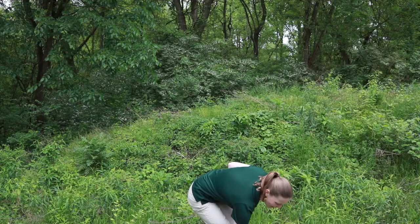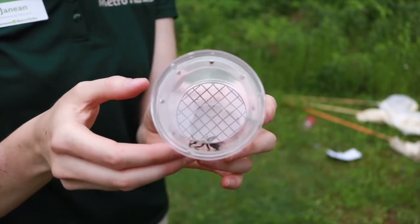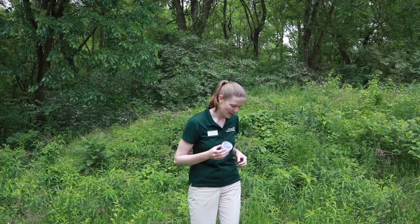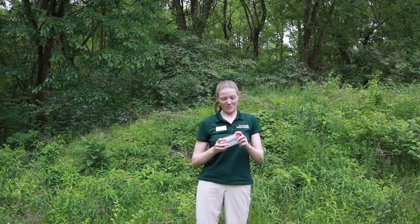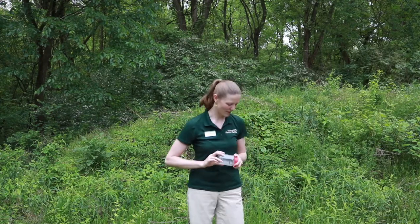Now once we catch our insect, where are we going to put it? A bug jar. There are lots of different types of bug jars. This one I like especially because it has a magnifying lens on the top that allows me to see my bugs up close and holes to allow my bugs to breathe. Now if you don't have a fancy bug jar like this, no worries, because anything around your house can be a bug jar, like this old peanut butter jar. Perfect for catching bugs, and you can make holes in the top to let them breathe.